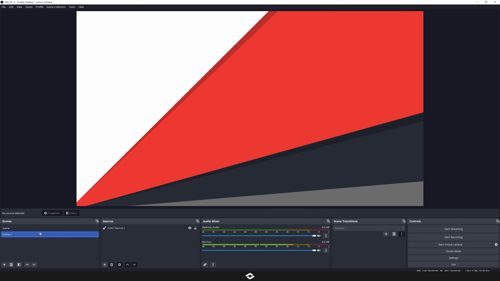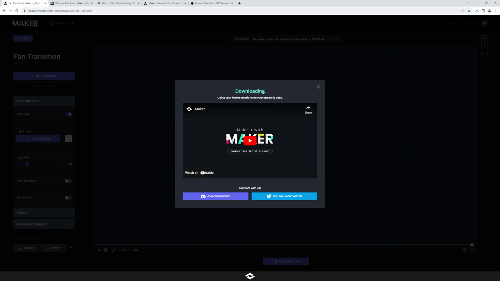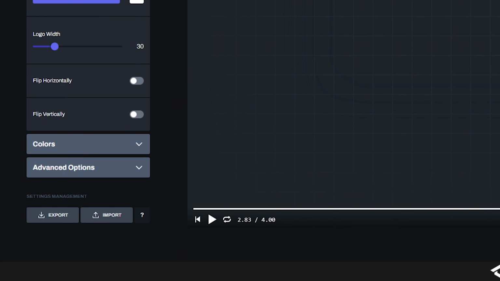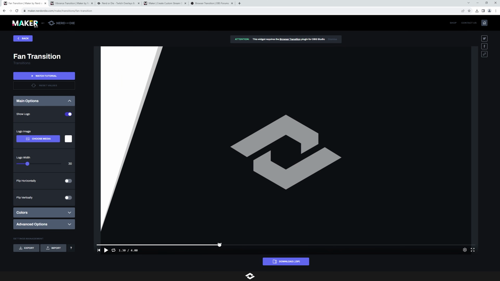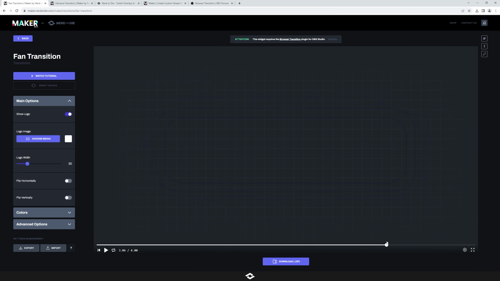Now, when I change this, you're gonna see a couple things. It basically didn't work properly. That's because I didn't properly set the transition point time and the duration. So the nice thing about the maker here is that you can actually see down here how long the transition needs to run. And then you can also see a transition point where the screen will be fully covered. So right around 1 second, I see that this is fully covered. And then we need it to run for at least probably about 3 seconds just to be safe. Longer is better, but I'll show you just a little caveat there.